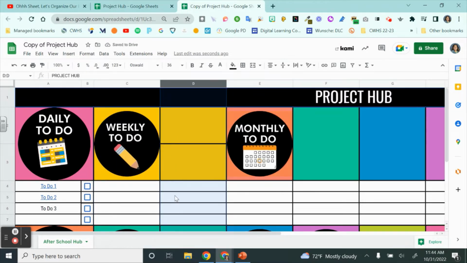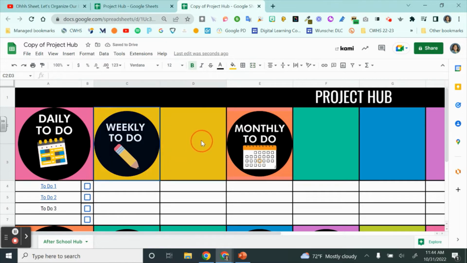Awesome. After you do that, you can go ahead and select your boxes. As you can see, this is 1 and 2. So I'm going to select these boxes and I'm going to merge them. So up at the top, I'm going to click Merge Cells. And then to combine this and this, I'm selecting cells C2, C3, cells D2, D3, and I'm going to merge those together as well.